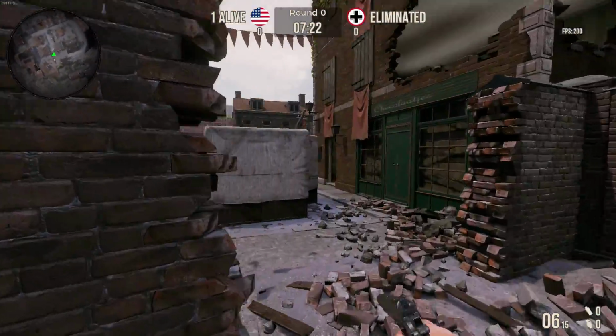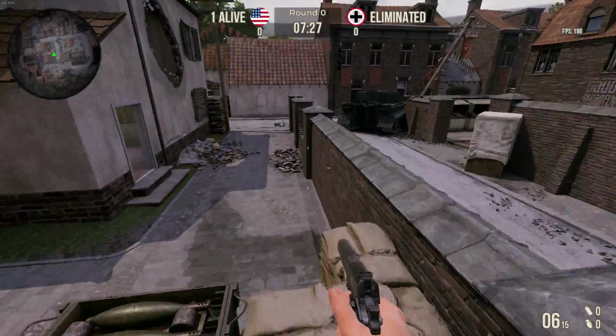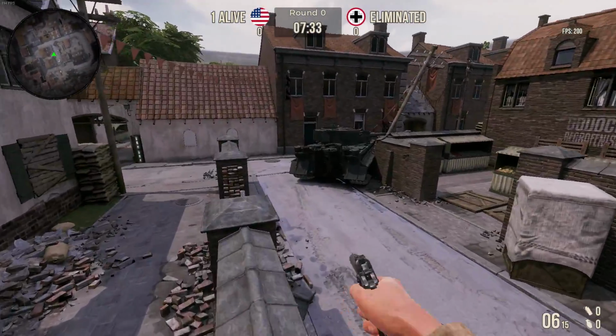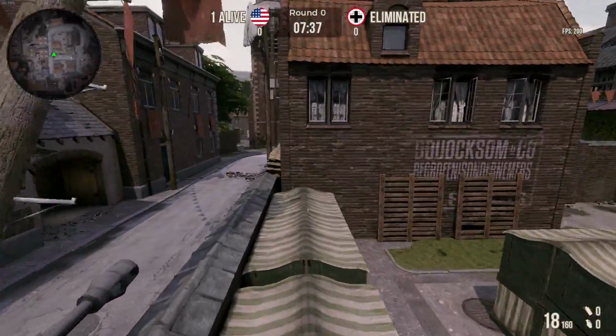Okay, so moving around to middle. This is something that's quite nice. These tables here, you can just run up and jump over the wall. It's very smooth. It was left in and really intentionally put there. It's quite nice to come up like this. From this wall you can get onto the tank and again come all over the middle.